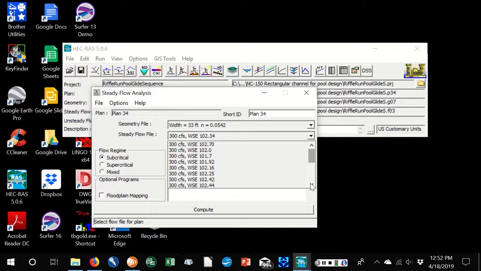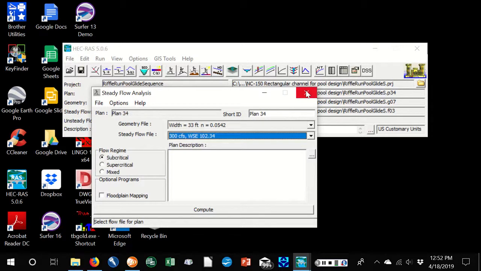And when those two agreed, I knew that I had a complete solution. So you can see it took me a while. It's a number of different files on there. So I finally settled for 102.34.